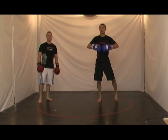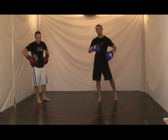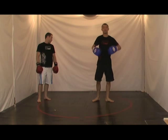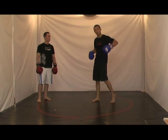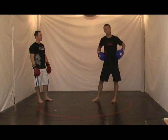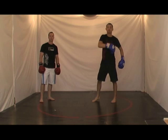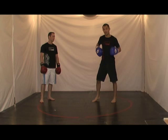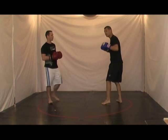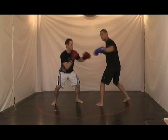Specifically where the rib cage meets here, sometimes called the solar plexus, is a group of nerves. It's very painful. And as well, on the right side, you have your liver. On this side, on your left side, you have your pancreas. So if you go a little bit too low, like right around the belly button, there's too much muscle. It still is painful, but not as painful. So right below the pectoral is where he's aiming. So there's two ways to do that jab counterattack. He's going to slip the jab, or he's going to parry it at the same time and go down.